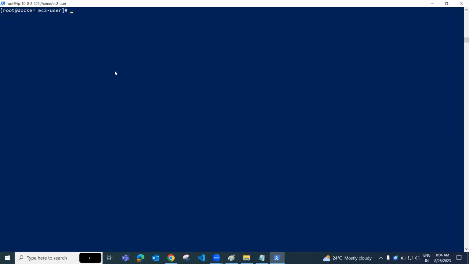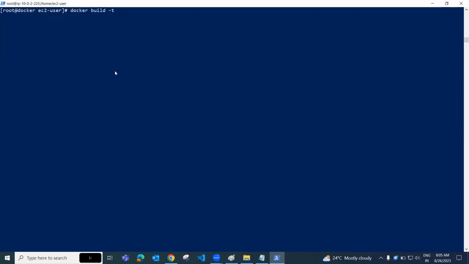To build that Dockerfile, we need to build using a Docker command, right? These are Docker commands that start with docker. Docker build -t.